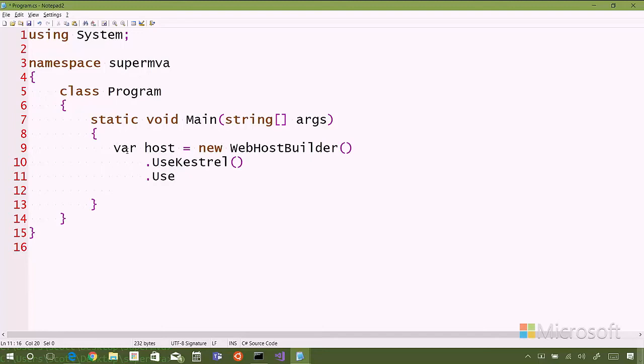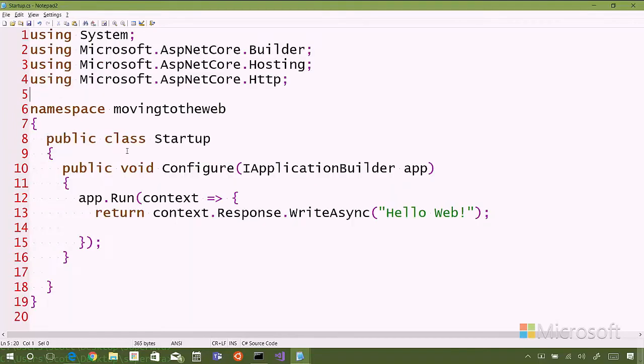All right. And then you also need it to use startup, right? That's the trick. So we say use startup, and remember you had me make a class, and you had me call it startup. That goes here. Now I could have called it, theoretically, Fred, some nonsense word. That would need to be the same here. Yes.